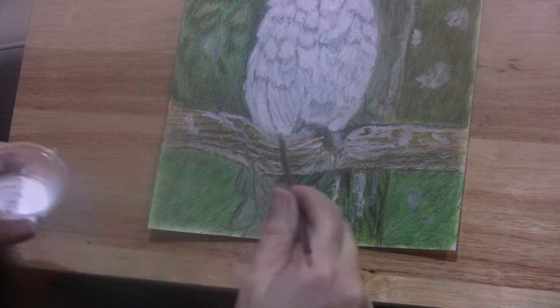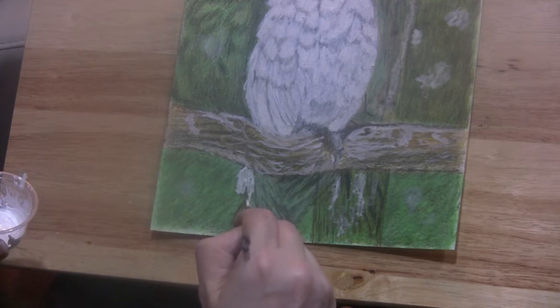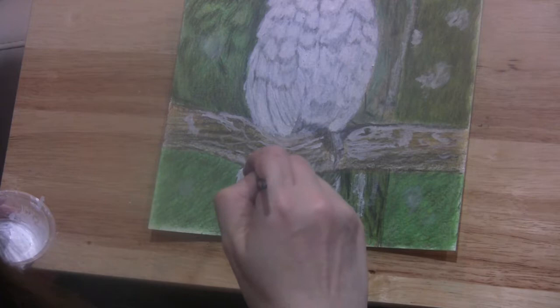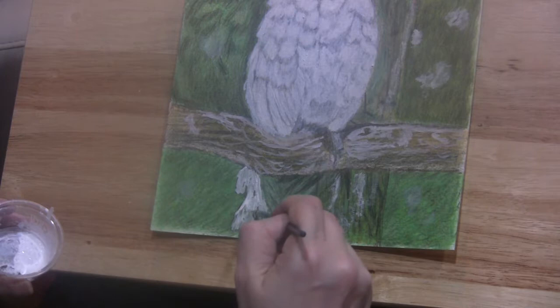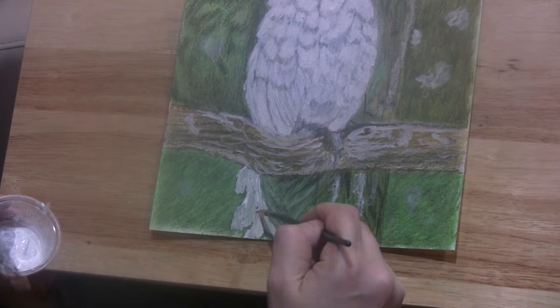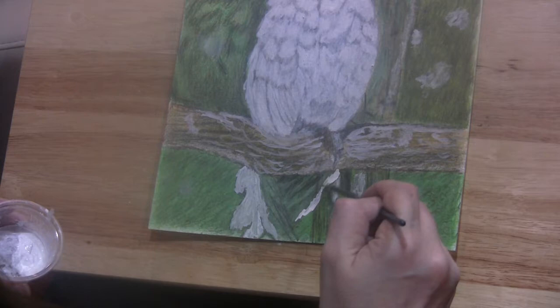As you can see here, I'm starting with the little feather that just kind of sticks out, a little tuft of feather that just kind of sticks out there to the right. And then I'm going down into the feather that kind of goes off to an angle and putting the highlights in on that one, kind of blending that out with my brush so that it's not too bright. We don't want it to be over bright because it's in the shade, so we're just kind of brightening those up. We don't want them to be super white, so just kind of blending it out with my brush to kind of thin it out some so that it's not super bright and super white. We want to make sure that we can still see the outlines of our feathers and the shading in there, but we just want to get those feathers put in there.